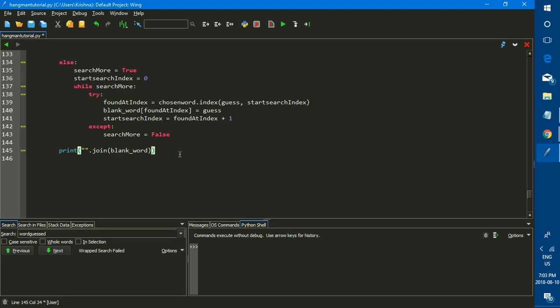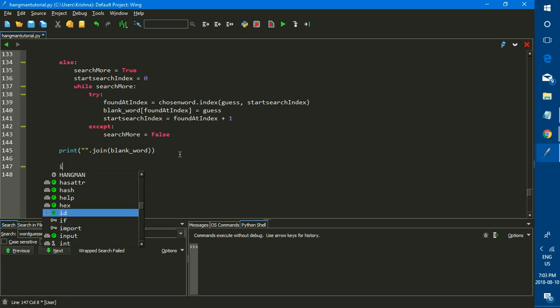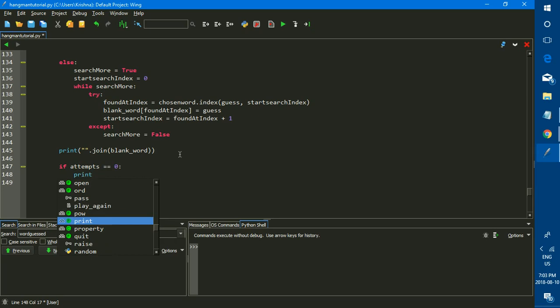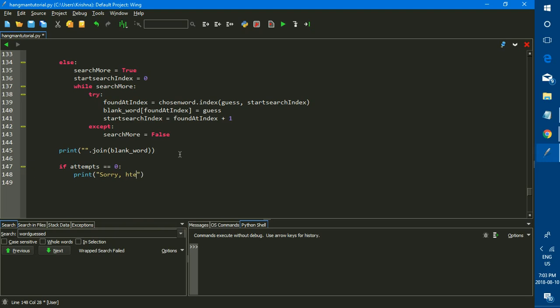So let's continue. The next thing that we want to do is check if the attempts is equal to 0. If the attempts is equal to 0, we want to say that the game is over and is finished. Else, we want to say that the player won. So if attempt is equal to 0, print, sorry, the game is over.